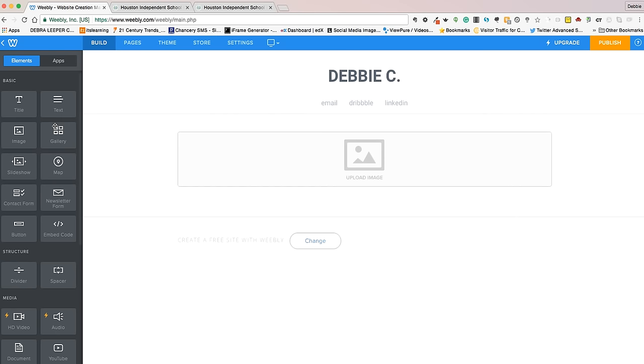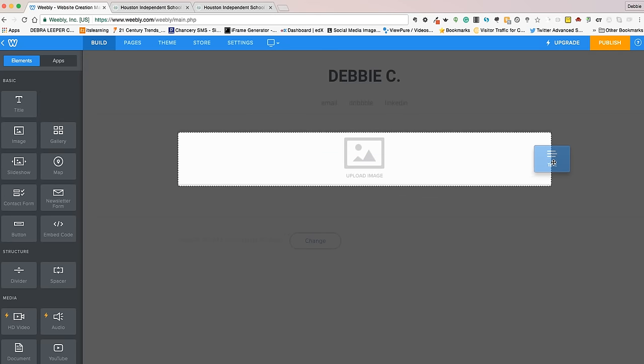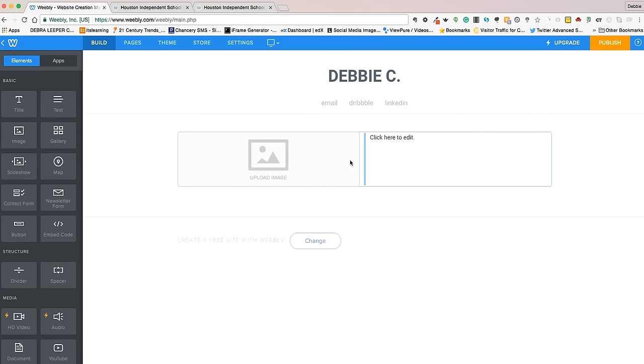Not layout, we're going to try that again. I'm not sure why that came up, but you can click here and add an image. If you want to add text next to your image, you just pull it beside it till you get a blue line, like that little blue line right there to the left of my text. And now you have 2 columns. You've got a place for your image and text.